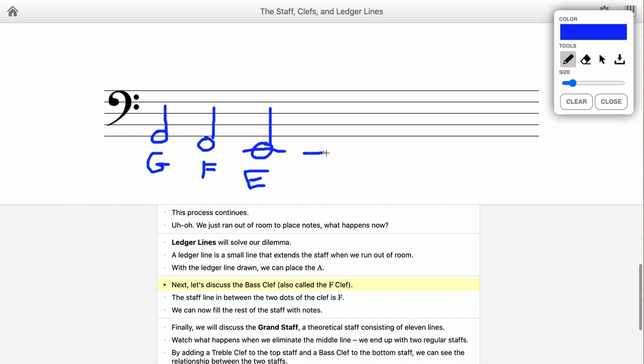We can continue drawing a ledger line, a note below the ledger line, going down in the alphabet. And if we go any lower than that, we have to add another ledger line. Here we have the note C. Just like in treble clef, notice that when the notes are going down, they get lower in sound and we go backwards in the alphabet.